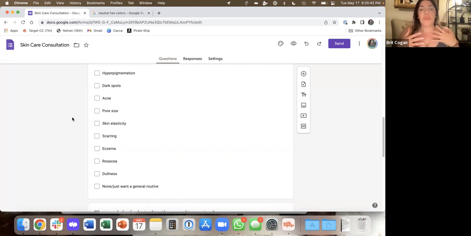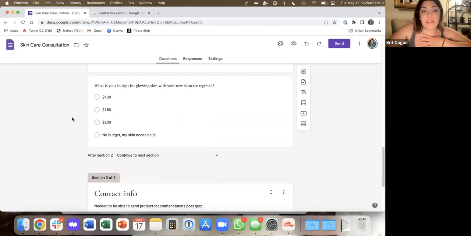and it allows people to almost upsell themselves. Instead of just saying, oh yeah, I just want better skin, or, oh yeah, I just have acne, they'll look through and be like, oh crap, I actually have pretty big pores, or oh my gosh, I suffer from eczema, right? And they'll be able to give you more information to be able to say to them, I think this routine would work best for you, right? So that's something that I would definitely suggest taking your time and putting together.